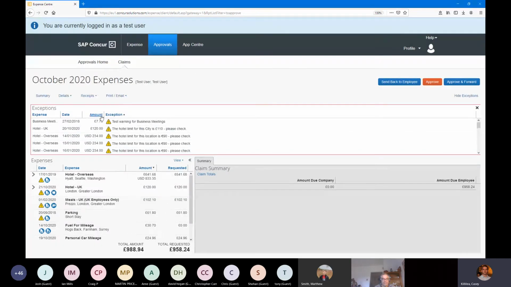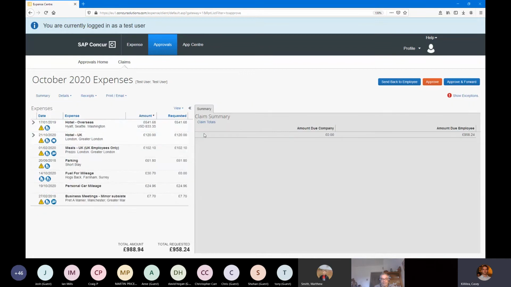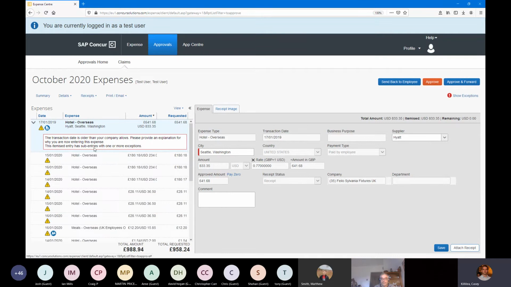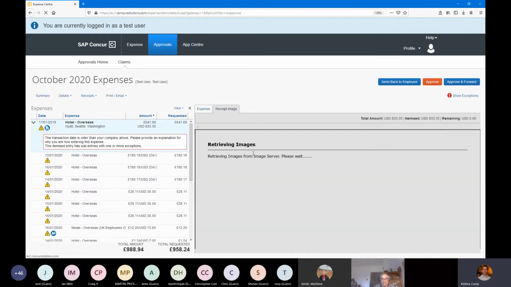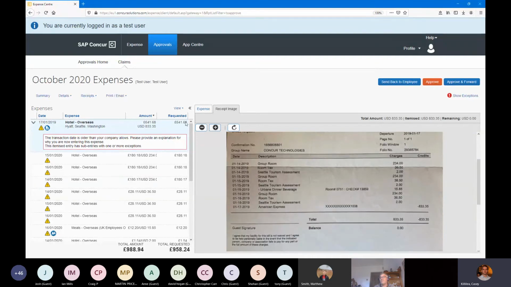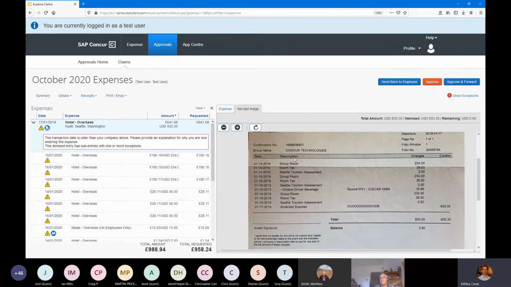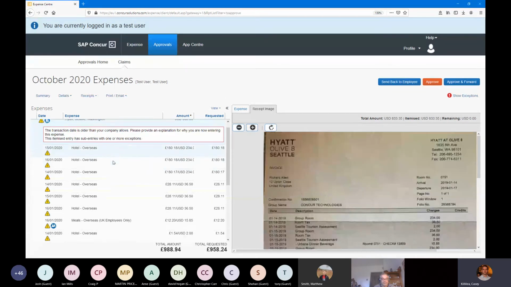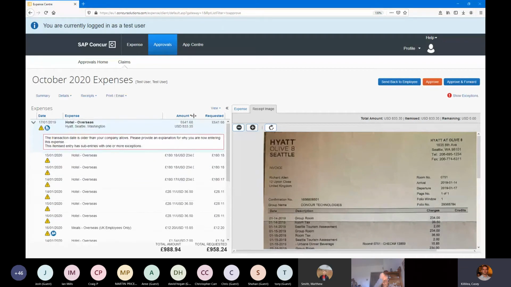So just for the purpose of the demonstration today, I won't actually send this one back. But the key items that I was going to show you are the information that the approver can see, potentially amend, and add comments. So what the approver's action will be here really is to just ensure the expense line item is correct in comparison to the amounts and whatnot that have been populated. So there are a few options from a desktop perspective on how you can do this. You can open up the receipt images as I have at the moment, and you could scan the receipt and make sure that each individual line is populated with the correct amounts.